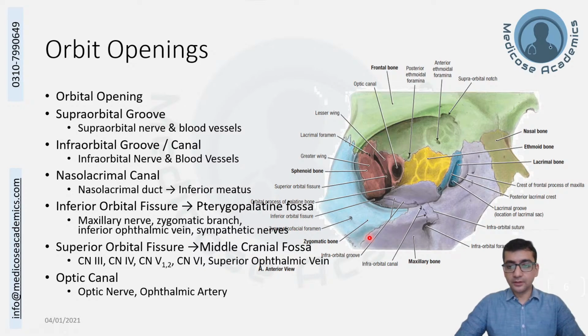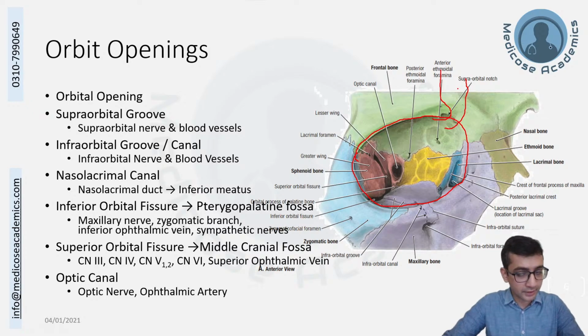Orbital openings. Some of them we have seen, some we did not. Let's discuss them one by one. The biggest of the openings is the obvious one, the orbital margin. This whole one is the main orbital opening. There are many structures exiting through this opening. For example, there is the supraorbital artery with the supraorbital vein, and the supratrochlear artery with the supratrochlear vein and supratrochlear nerve. So there will be supraorbital and supratrochlear structures: artery, vein, and nerve.